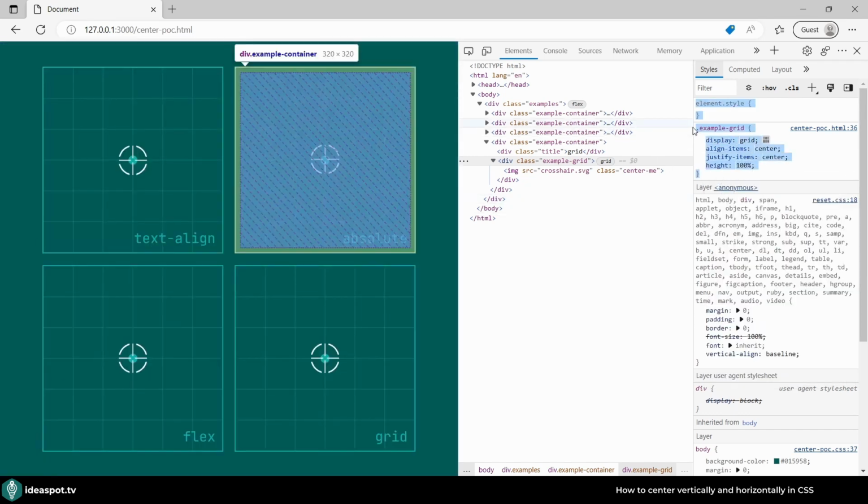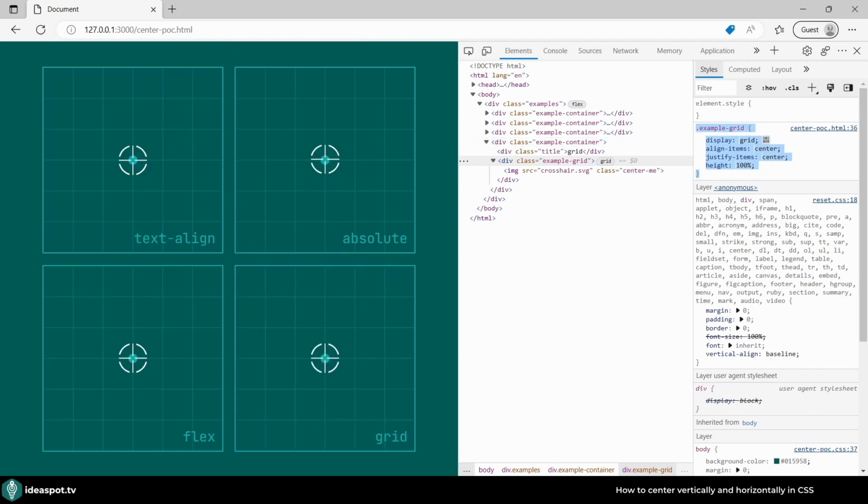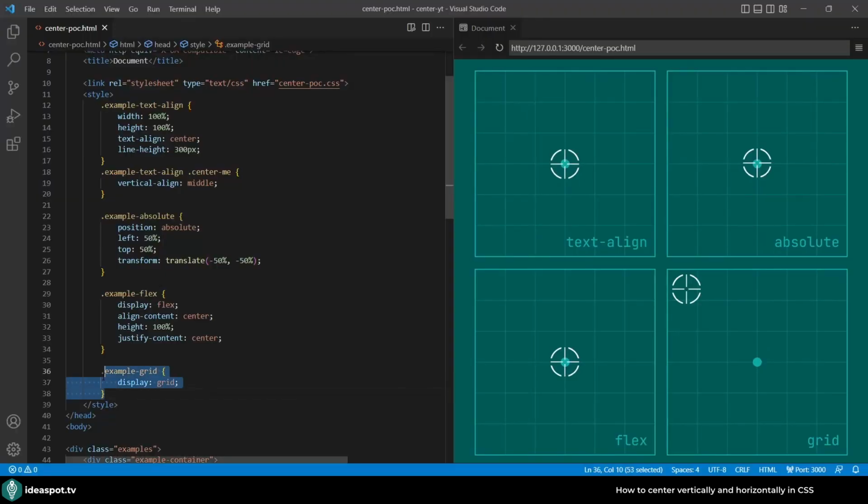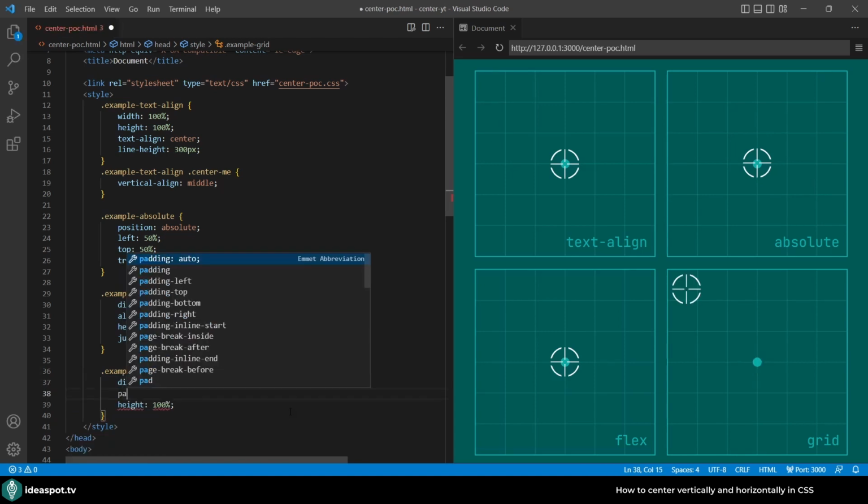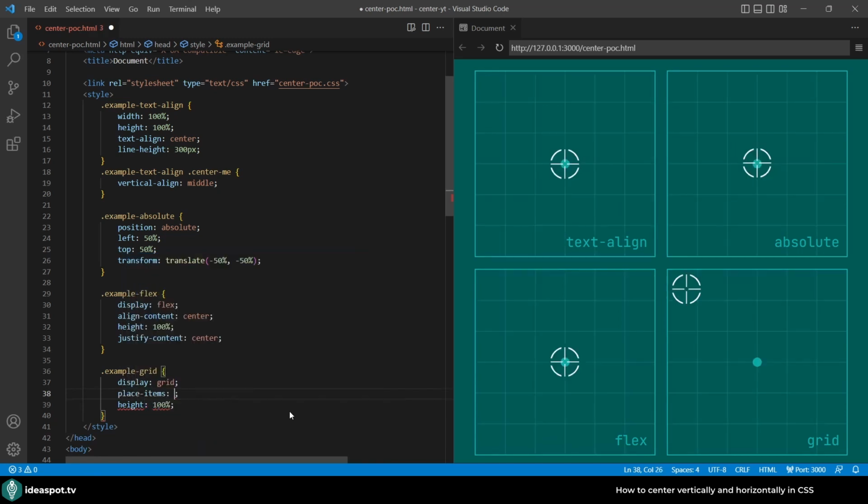I'll copy this and show you something even more fancy. So let's go here, replace, let's fix the indentation. And actually, there is a new property that we can use instead of those two. What we can do is use place items center.